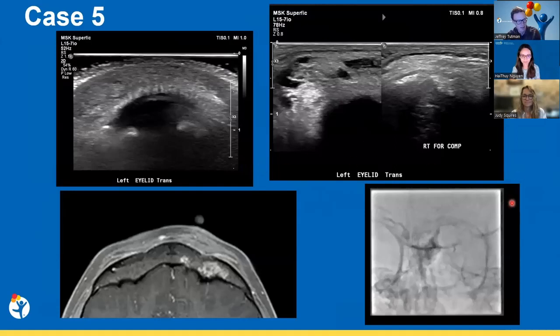So next case, this is a 10-year-old who came in with soft tissue swelling over the eye. On ultrasound, we can see this ill-defined, echogenic tissue over the eyelid. We have the right side for comparison here. On this image, you can also see these hypoechoic channels. This patient went on to have an MRI, where you can see ill-defined soft tissue edema and enhancement. We don't see those channels quite as well. This patient also has some bone lesions within the adjacent calvarium.